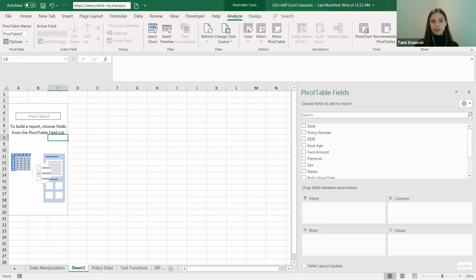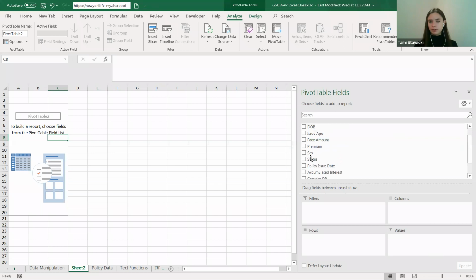So you can see I get this little pivot table box over here. More importantly, I get this pivot table field section. So these fields that are listed are all of the column headers that I had in my data set. And basically I have 4 options of what I want to use for these fields. So I can use them as a filter, I can use them as a column, I can use them as a row, or I can sum or summarize their values.